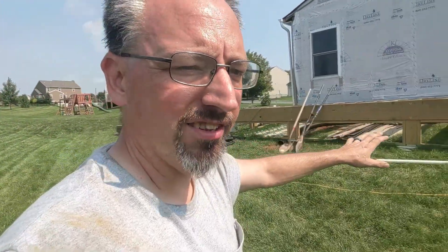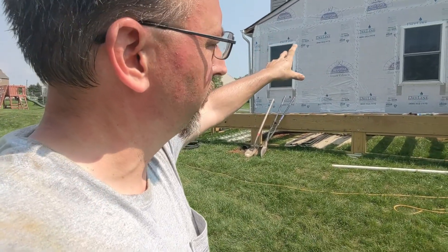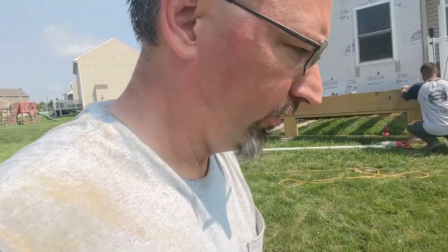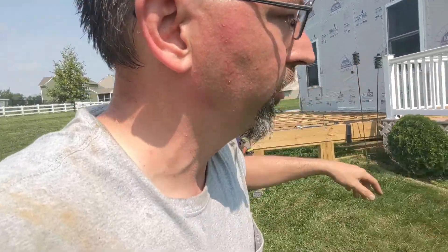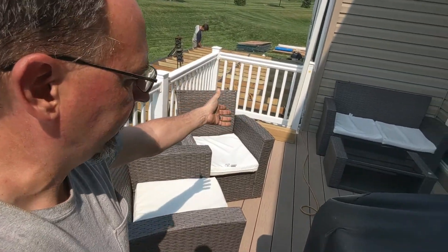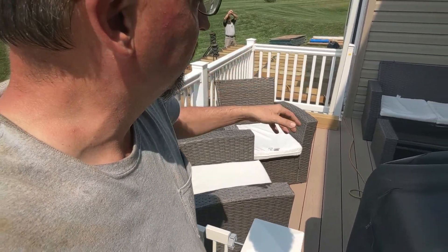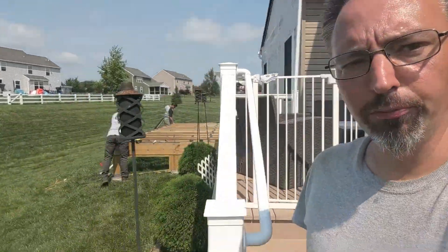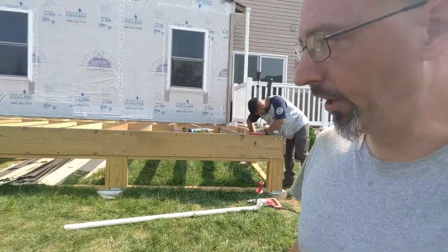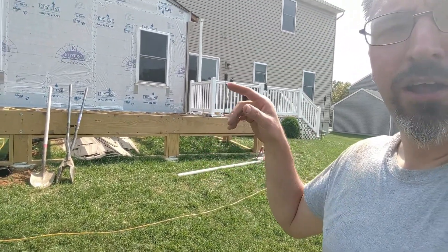Our framing is going in for our lattice, working ahead on that. Once the deck boards get on, we've already run our electric and coax for the televisions going back here. We've laid out to make sure that our screen room door is going to work where it needs to on the railing. The goal is to leave that one post — if we were to remove the right-hand post, there would be a hole left in the deck. This deck board is so old we're not going to find a replacement, so rather than leaving a hole we'll leave that post and eliminate that section of railing, keeping things looking pretty without redecking the entire section.